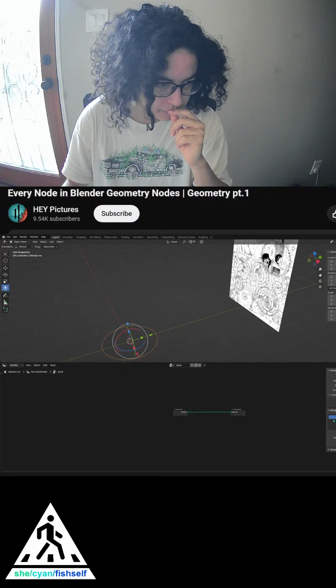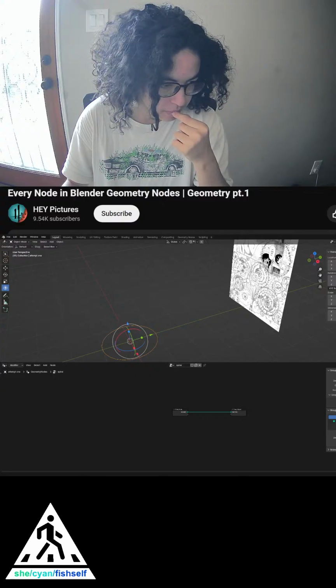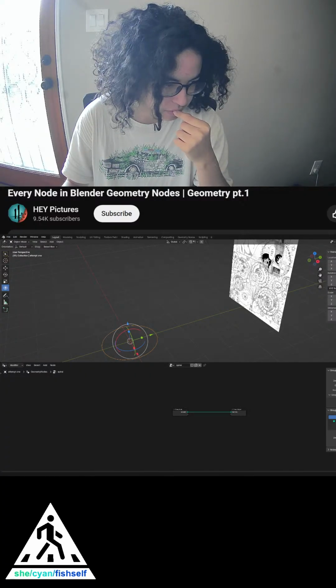For instance, if we extrude this here, we can see geometry nodes takes a box and puts it as near as possible around our mesh.